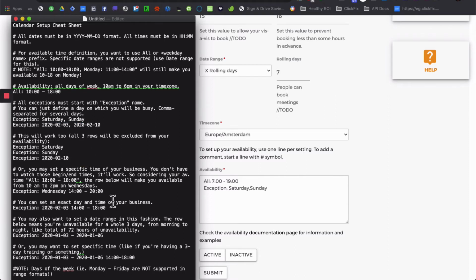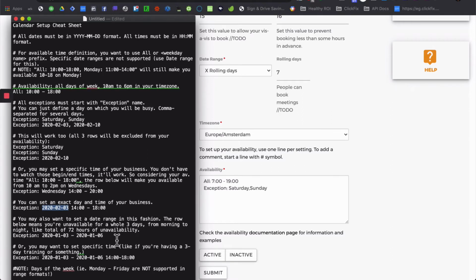We can also do exceptions for specific days at specific times. So, if you didn't want Wednesday between 2 p.m. and 8 p.m., for example, you would type this in. So nothing on Wednesday between 2 and 8. You can have it be just an exact date. So let's imagine that this were a Wednesday as well. This could be only on a day that you have maybe another appointment or you have to be out of the office or whatever. Just this day between 2 and 8 you're out, maybe training or whatever.